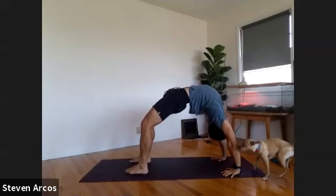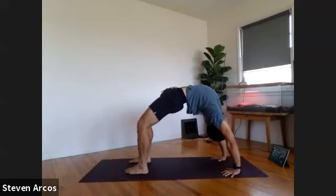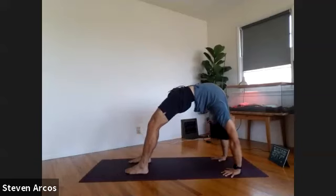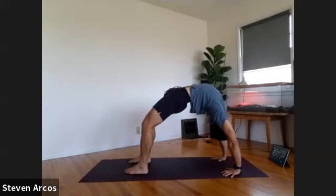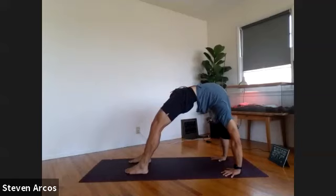Hug your shins in, spiral your inner thighs down. Good, Nico. Nice, Alex. From the center of your hips, everyone, start to extend out to the fronts of your knees, your heart. Good, Monica. And if you can, if you're in that upward bow, nice, Rosalie, try to straighten your legs so that your shoulders come a little bit more over your wrists. For three, if you're on the ground in that bridge pose, still hold it. Shins in, thighs down.